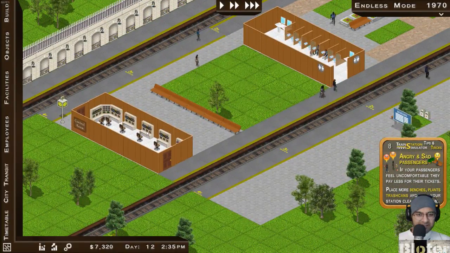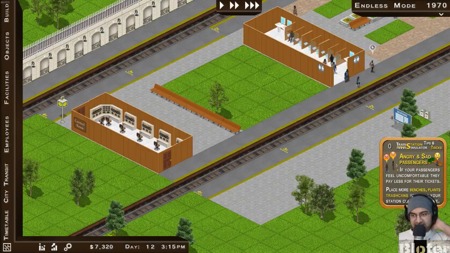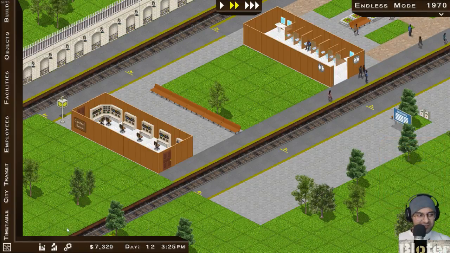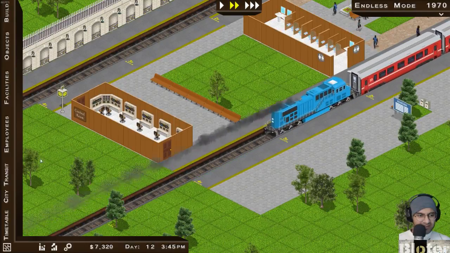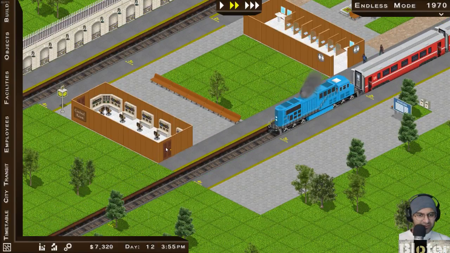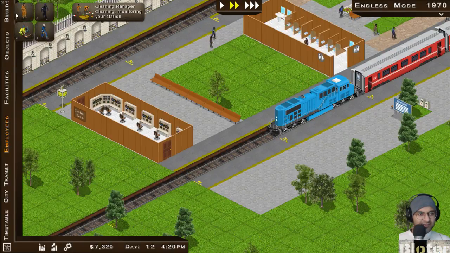Do I actually have to select and do something with this? If the passengers feel uncomfortable, they pay less for the tickets. Place more benches, plants, and trash cans, and keep your stations clean at all times. Alright, we've taken care of that. But what I want to know is, what's up with the control room? Do I need to get an employee that's going to work at the control room? No.